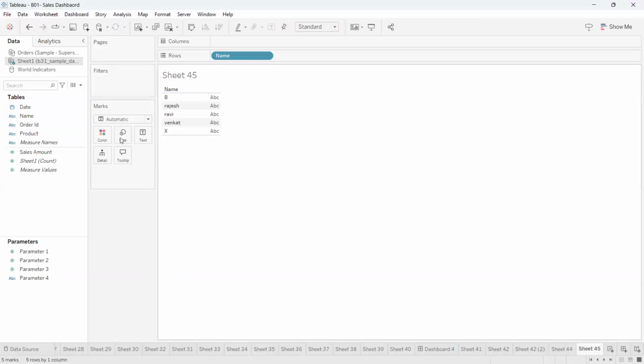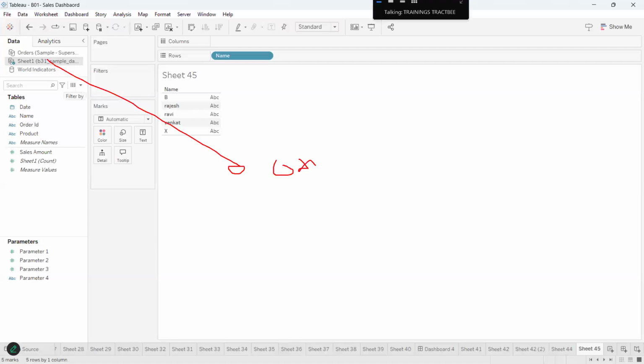Now my extract contains the old data as well as these new rows. That is the meaning of incremental refresh. It will identify the new rows and add those new rows to the existing old data without deleting the existing data, even though the data is deleted in the database.